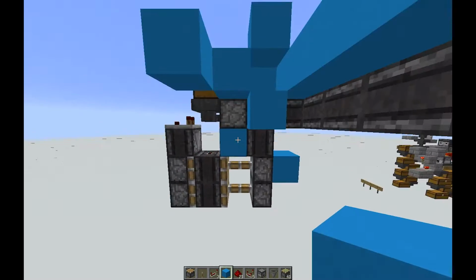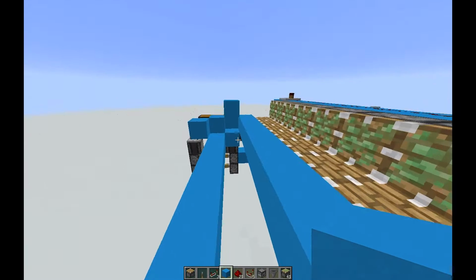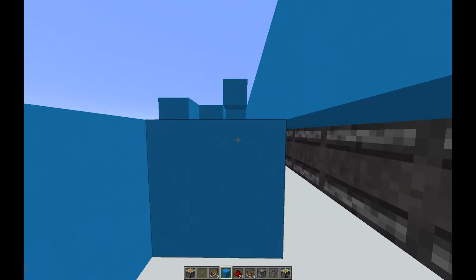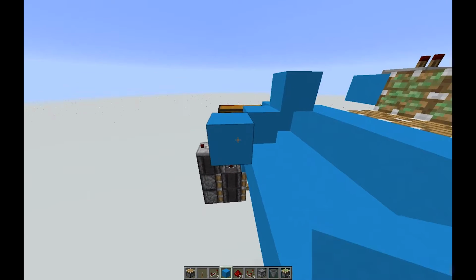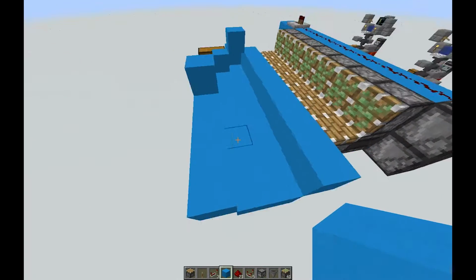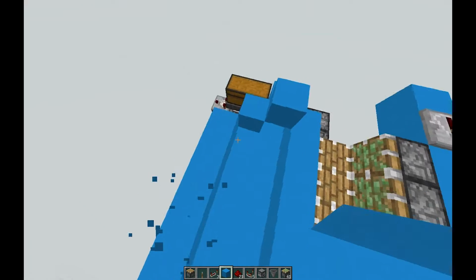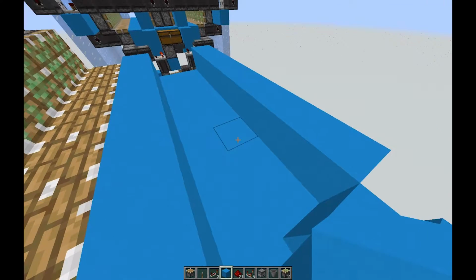Excellent. So now, go ahead and just drag this line across. We're going to drag this line across. We're going to go ahead and drag this line across. Just like that. So you have this little U shape happening here. Excellent, excellent.